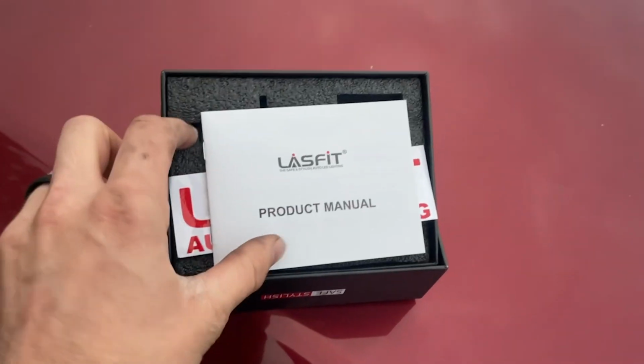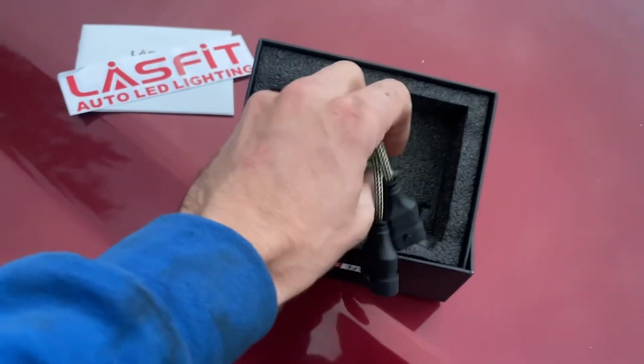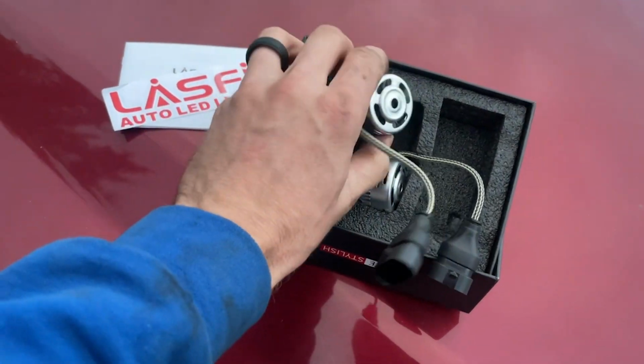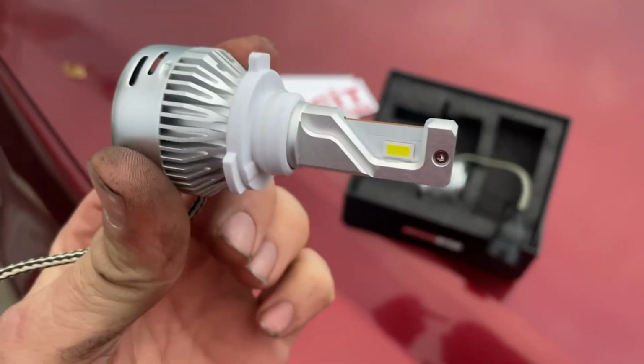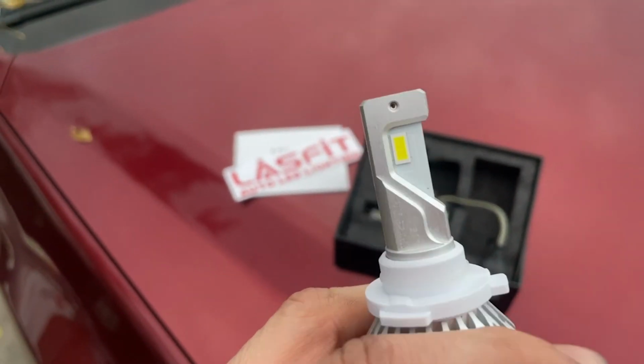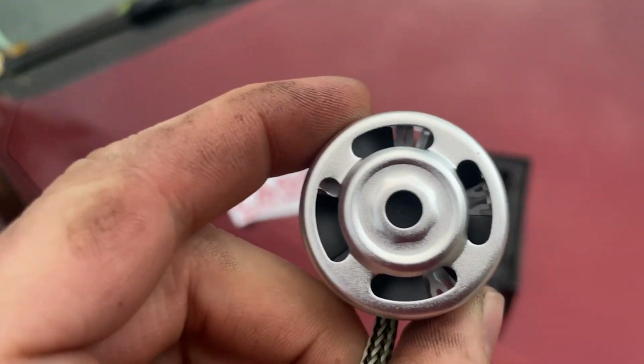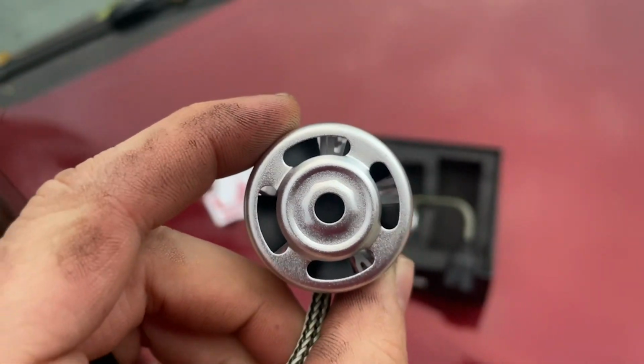Let's go ahead and upgrade this Ford 500. The first thing I want to do is just check out the quality of these lights. I'm worried about, are they just going to fit? Are they going to plug in well? Well, I can tell you they fit well. Just looking at the LEDs, they look good. Everything looks good. It comes in a metal housing, and this should snap right into place easy, but more importantly, it even has its own built-in cooling fan, so this should last a long time.